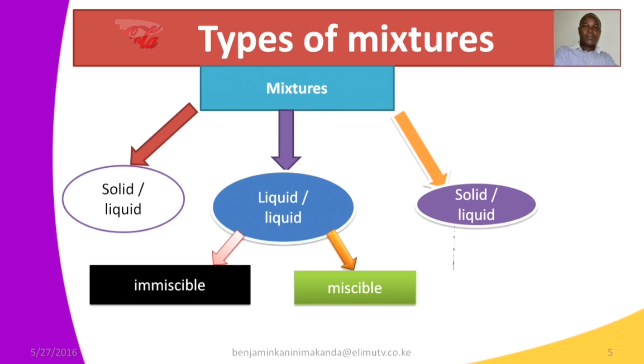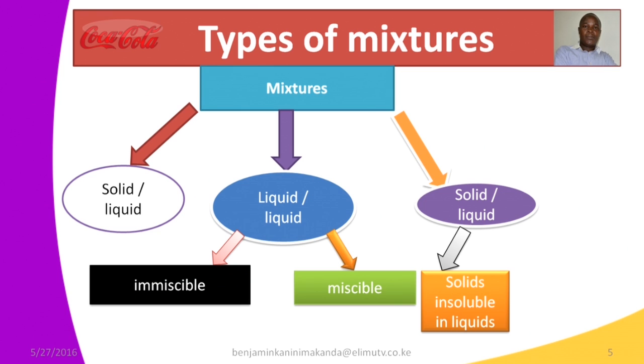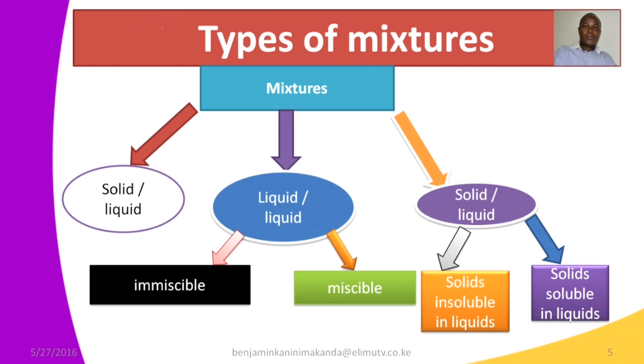Now moving on to solid liquid. Under solid liquid, we also have two categories. We have those solids that when put in water will not dissolve. For example, if you take sand and put it in water, sand cannot dissolve in water. So they are insoluble, and we've given an example of sand and water. Then, on the other hand, we have solids that dissolve in water. Solids soluble in liquids, for that matter. In this case, they are soluble.